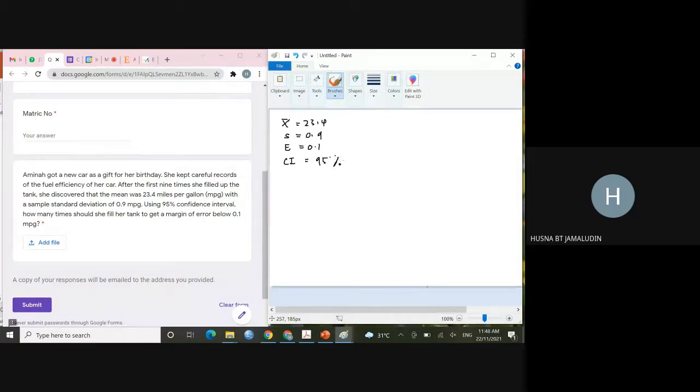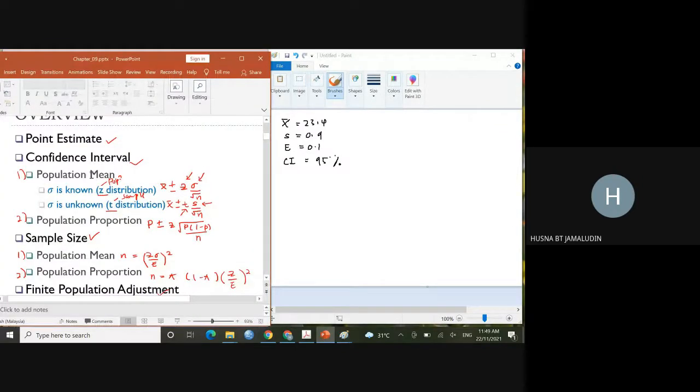Okay, now the question asks how many times or whatever. When we talk about how many numbers, what is that? Should we use confidence interval formula? Should we use sample size formula? When you talk about how many number? Sample size. You are asking about the number, right? So whenever the question asks about how many, it refers to your sample size. Even though they will not ask you how many samples, how many number, it definitely tells you that you have to use the sample size.